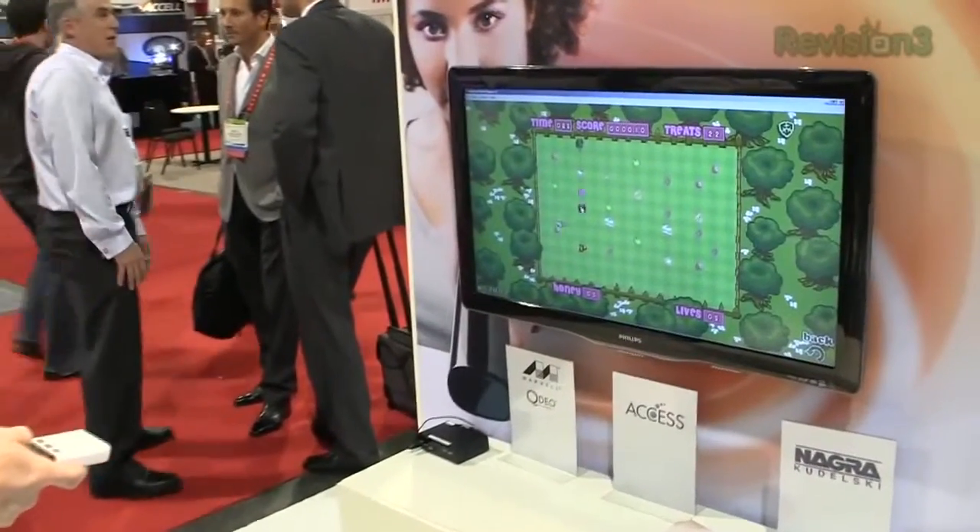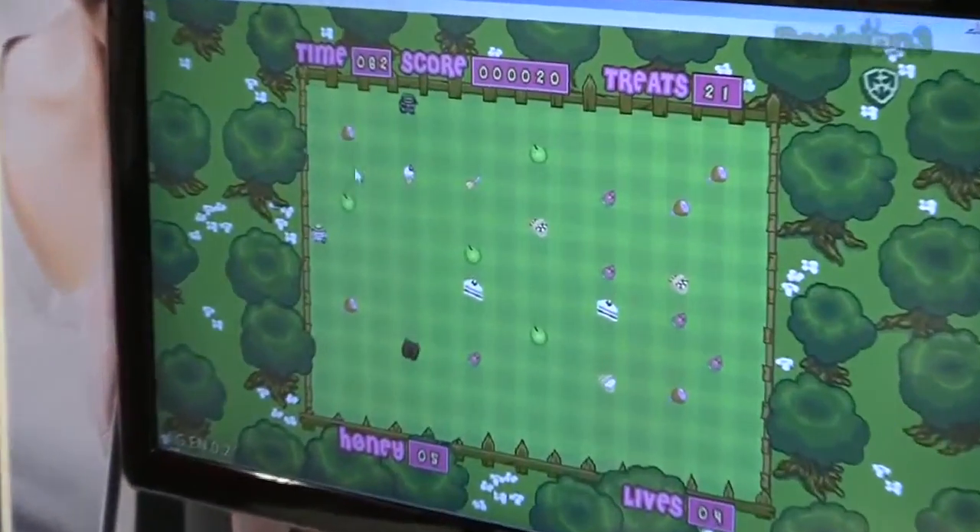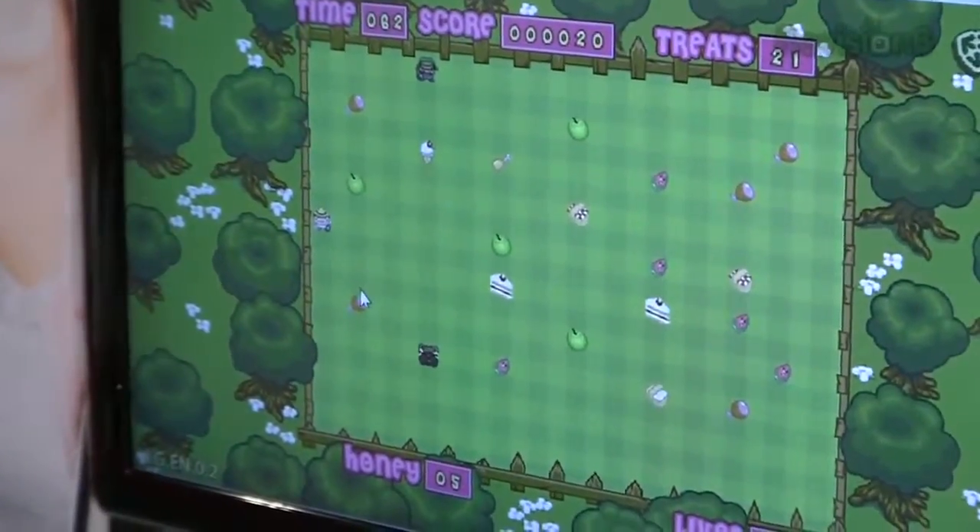Now this one, I think we're looking at a prototype, right? We can't actually get one of these right now. No, we're working with a number of companies right now on the user interface for their box or their television, and we're trying to optimize it for the use of cursors and floating around in space and using it for control.